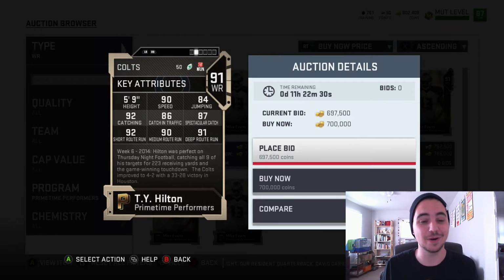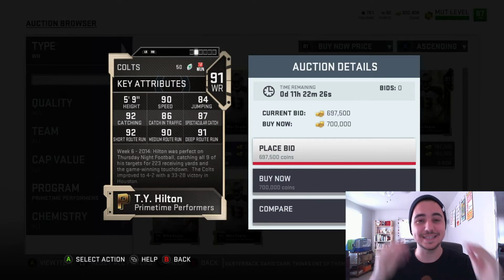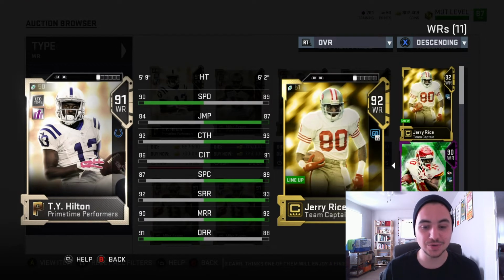And look at that route running. 92 short, 90 medium, and 91 deep is absolutely insane. I haven't done this yet for any of the other cards, but I'm actually going to compare him to the other people on my team just so you can see how good that is.